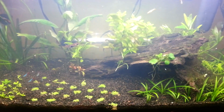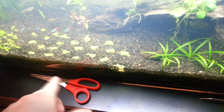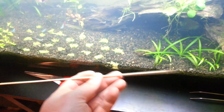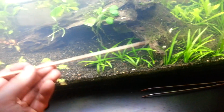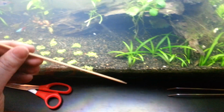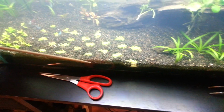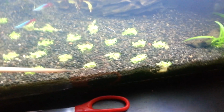For the beginning aquascapist, key tools: some pair of kitchen scissors, bamboo skewers. I usually keep a 50 pack on hand. Useful for fluffing plants up, organizing leaves as needed, pulling them out from underneath stuff, piercing substrate to get gases built up out. Also putting small holes in your substrate so you can plant something in there, as some of these plugs that I made are not the easiest, so I had to make a small little hole for them to sit in and then move them a little.